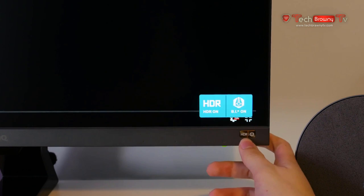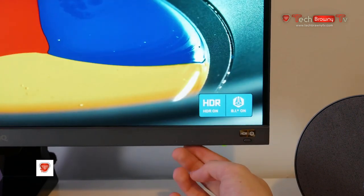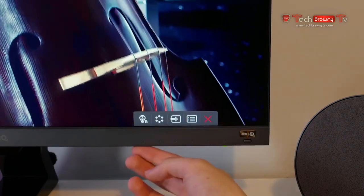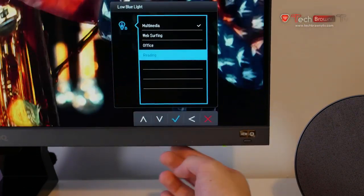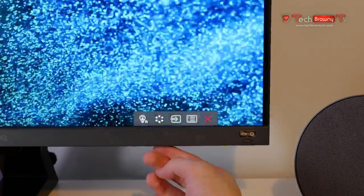Talking about the menu system then. The menus are, I'd rate it a solid 5.5 out of 10. It's not that great to navigate. They're not, you know, the most intuitive controls in there. And sometimes you do have to search for quite some time in order to find the setting you want. Once you get to know the menu system a little bit, it's actually really helpful. There are a bunch of preset color profiles, and you can also create your own profile, of course.